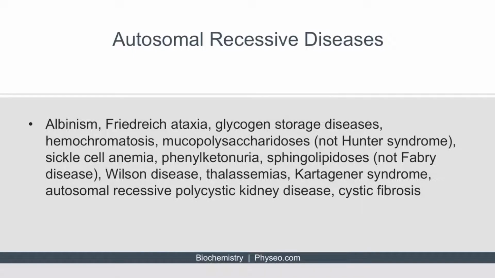Notice that unlike the last two videos, we haven't created a picture mnemonic for autosomal recessive disorders. This is because if you've memorized all of the autosomal dominant and X-linked recessive disorders, then you can deduce that any other genetic disease that you see on Step 1 must be autosomal recessive. Therefore, in this video, rather than covering every autosomal recessive disease, we'll focus on cystic fibrosis.